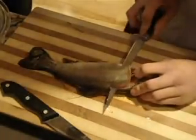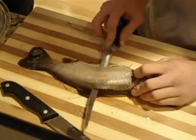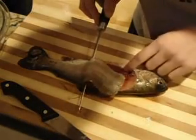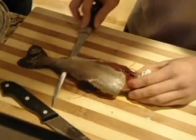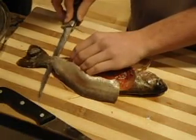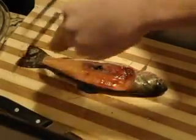Try and get as much meat as possible. Just work the knife back, nice and slow. The one that we think was pregnant? Nah, I don't think this was the one. You just work it back nice and slow along the backbone. And another thing is, if you have a fish that you think's pregnant, this is a great way to find out if it is or not. Then you just cut that off.